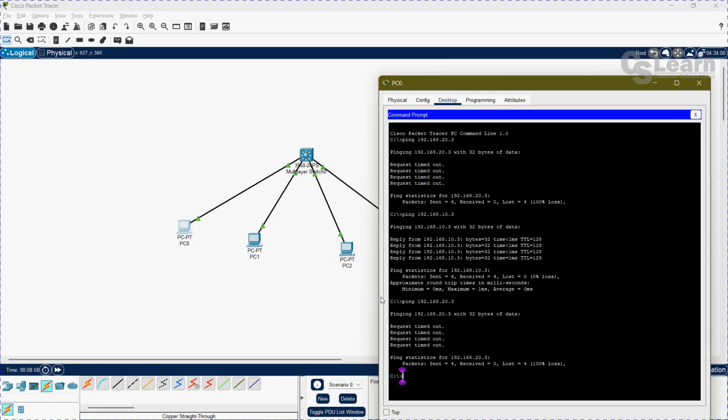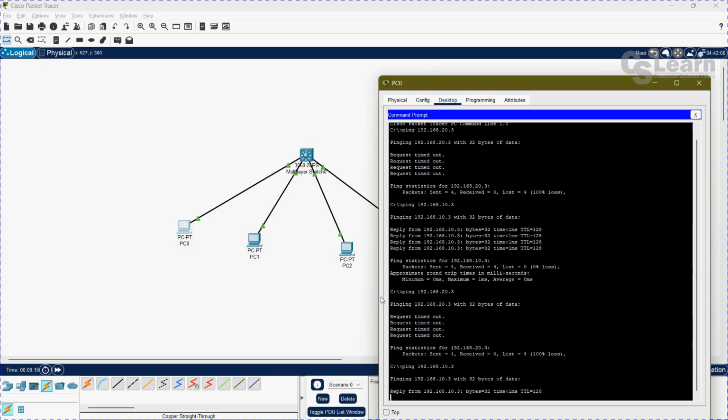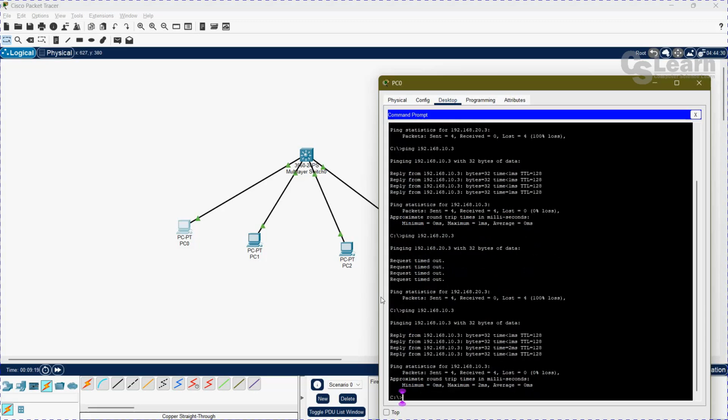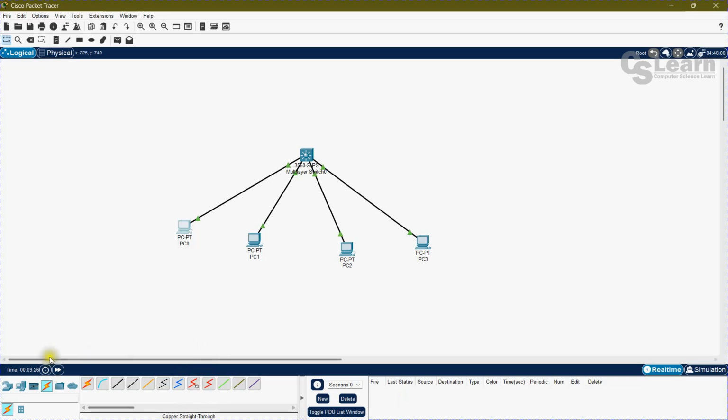Why? Because only a router has multiple interfaces. That's why we need a router. Now I check the transfer within the same network, it works. But if you transfer between multiple networks, from one network into another, it doesn't. So how do we fix it? To fix this, connect one router.